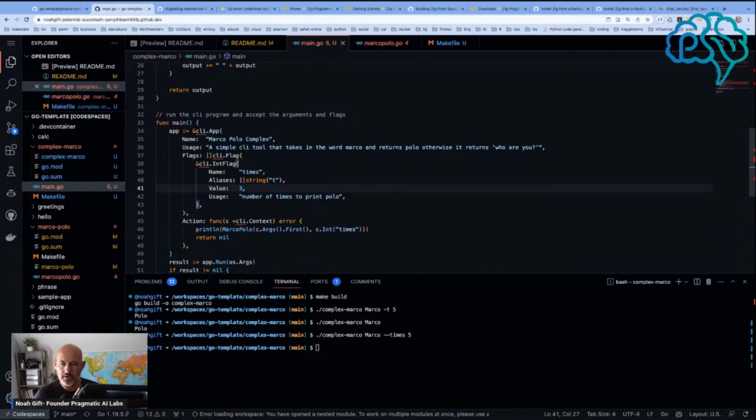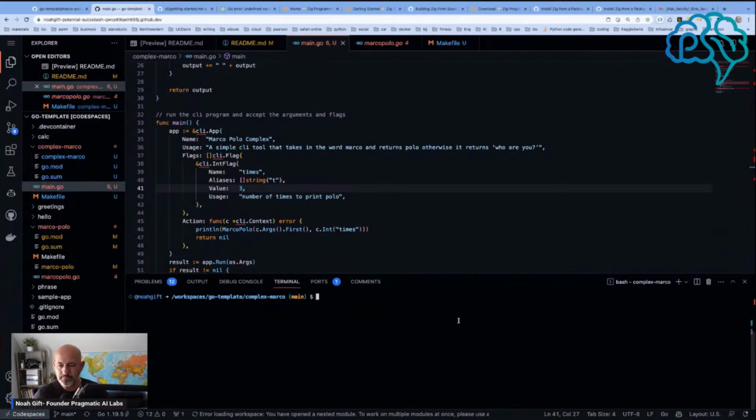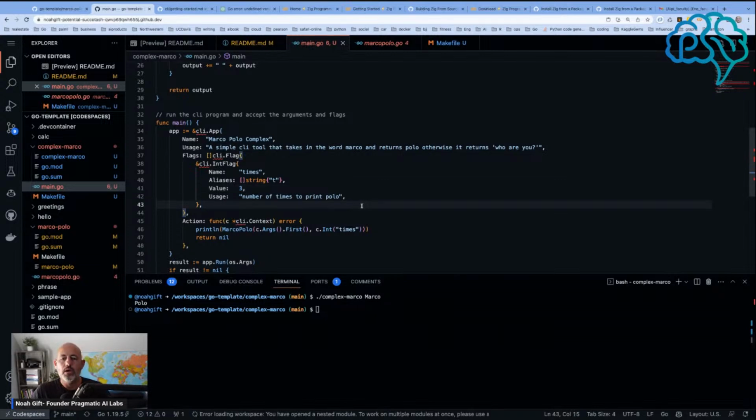Let's go here. Let's just do Marco. See, it still doesn't print out. First int. So even though we have to build it, so make build.